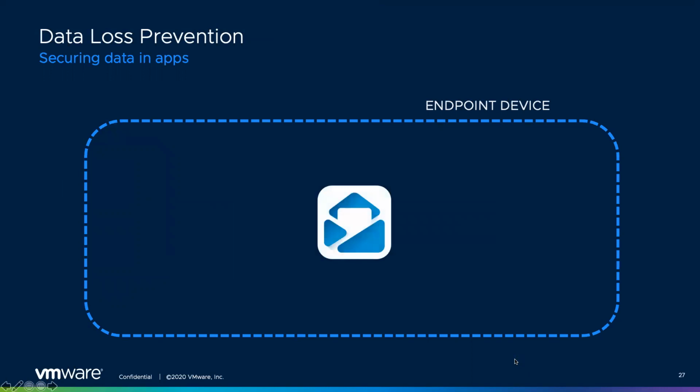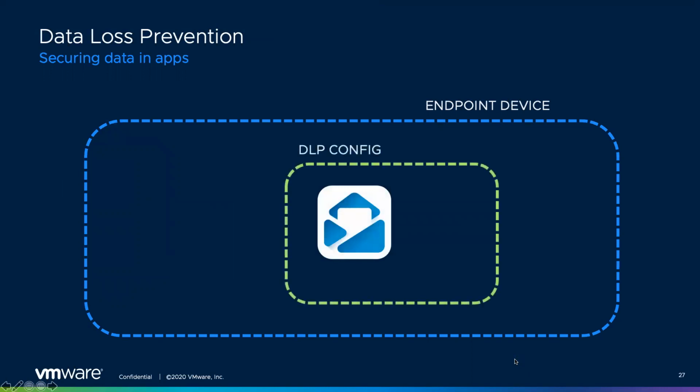And when we're talking about data loss prevention, what we're really talking about is stopping data, either authorized or unauthorized, leaking out of that application or out of that endpoint. So in this example, we might have an application which has got a DLP config applied to it. And that DLP config allows the camera of the device to integrate with the application, but it might block the end user from using the clipboard, and it might block the end user from taking a screenshot of the app.